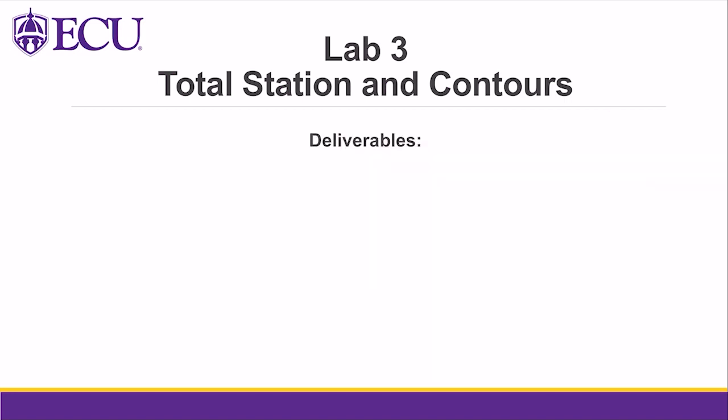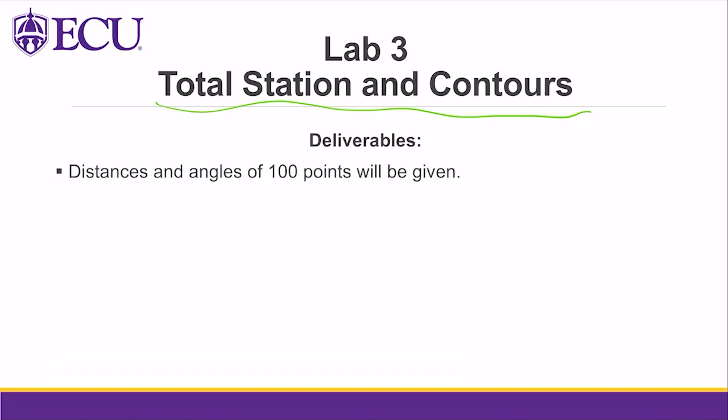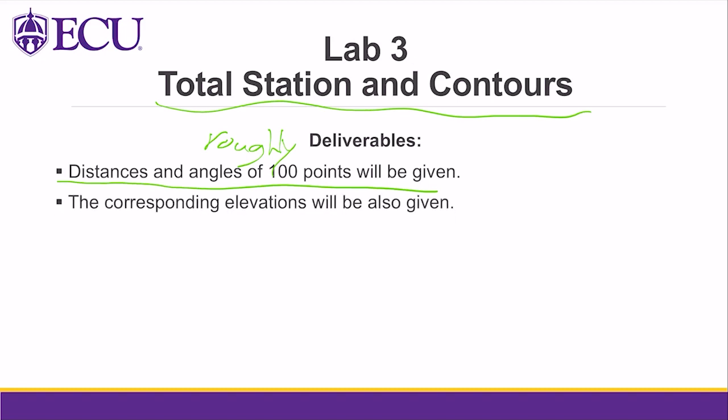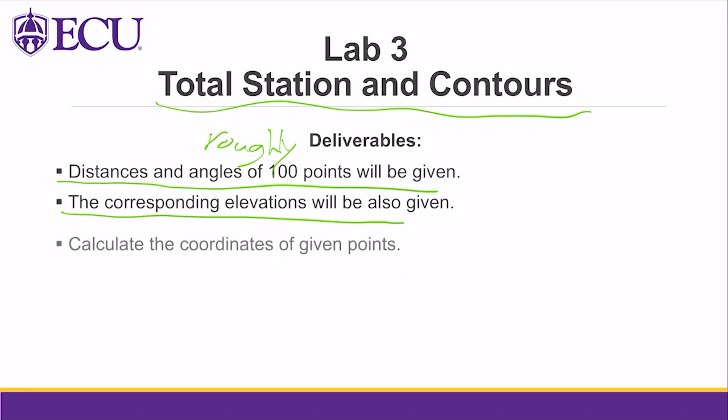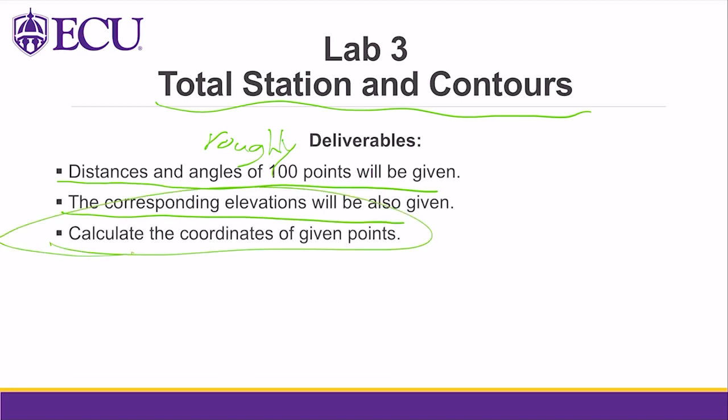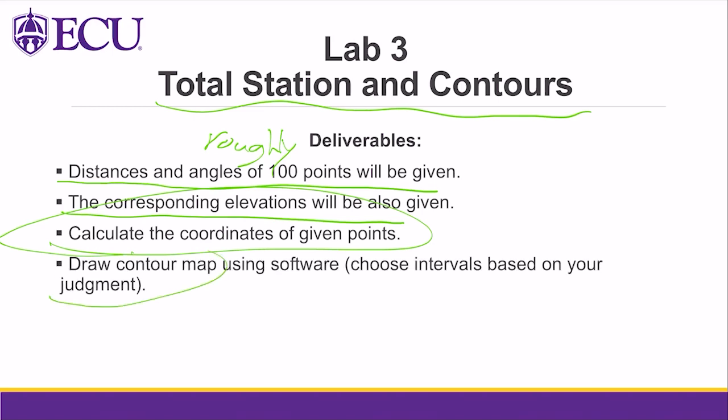But as I said, we are not able to do this given the pandemic, but we can learn something out of these. For this one, distances and angles of 100 points, roughly. It could be more or less. Points will be given. You're gonna assign these points, and then the corresponding elevations also will be given.